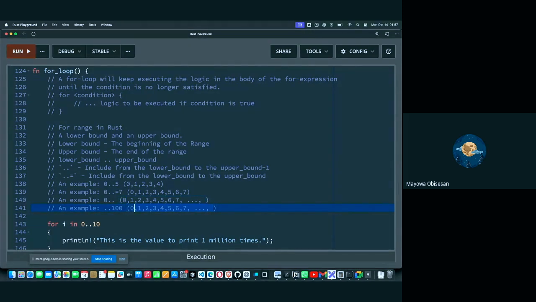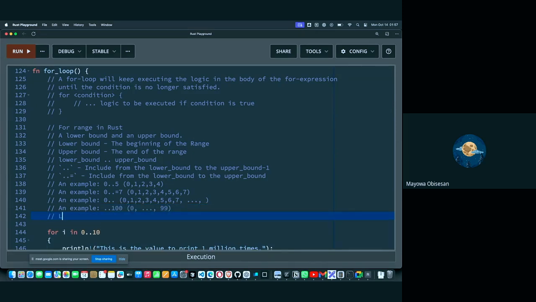Whether you specify or not, this will be 99 rather, because I'm not including the 100. So whether you specify the upper bound or the lower bound, just know that the lower bound by default equals 0, right? And the upper bound by default is equal to infinity. Sorry, I don't have the infinity sign on my keyboard. I would have written it for you guys, but it's more like that sign. You guys understand the infinity sign here. So yes, that's everything about the for loop.